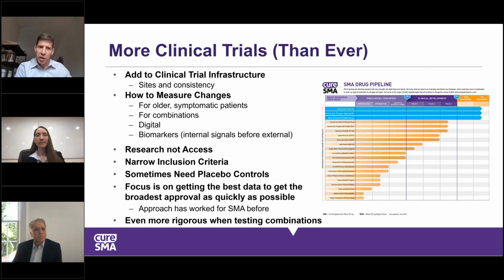The clinical trials that are done in combination, and if we have older individuals that are involved, might need different measurements to see what's changing than we had in the past. They might need to be a little more sensitive. And so we're looking at that as an important area as these clinical trials are going on. We have the capacity to manage them all, and we're able to manage these new trials and measure the changes in new ways that might need to be a little bit more sensitive.